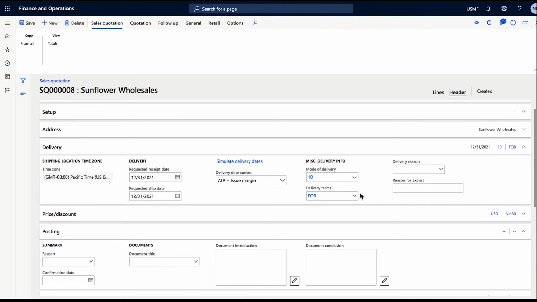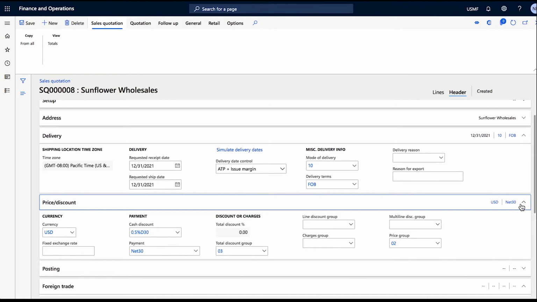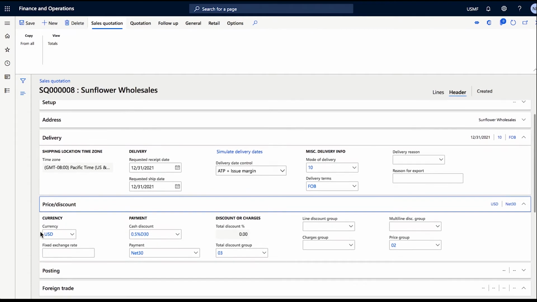And for domestic, we also put in the domestic terms here, such as prepaid add, prepaid do not add, etc. And then we have some other fields here. All right, I'm going to look at the price discount briefly, and then we're going to move ahead into the actual line. So here you want to set the default currency. Normally you set this on the customer record, so it defaults in. So this is why this is already preset.